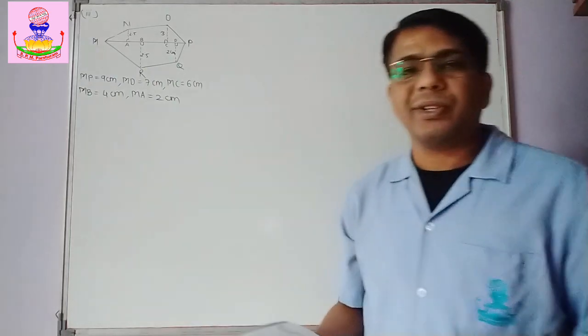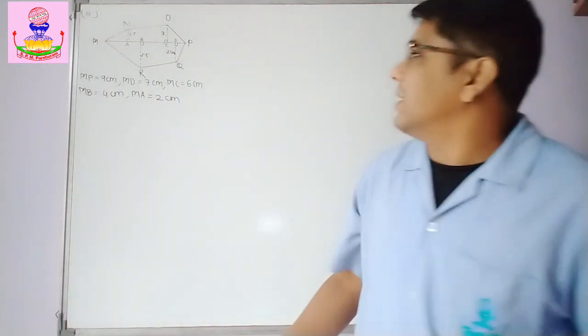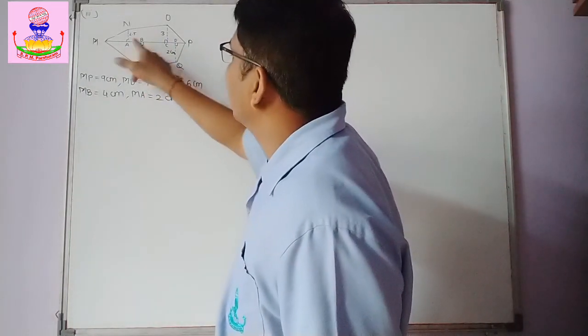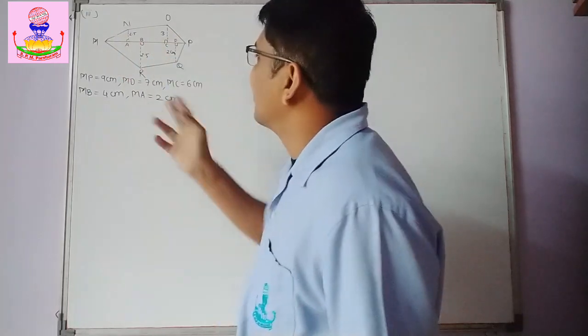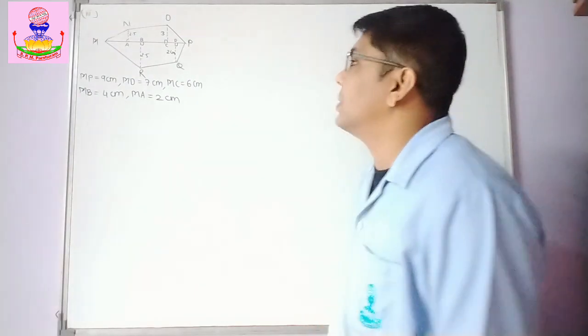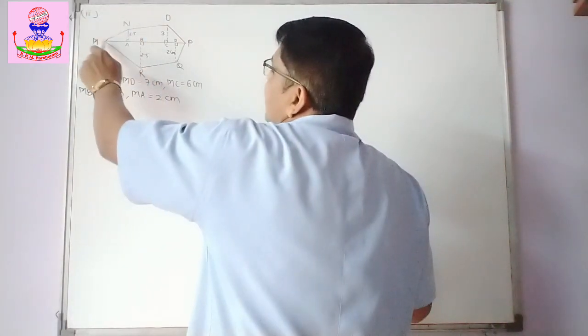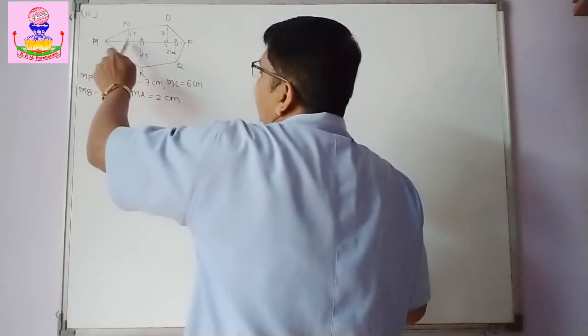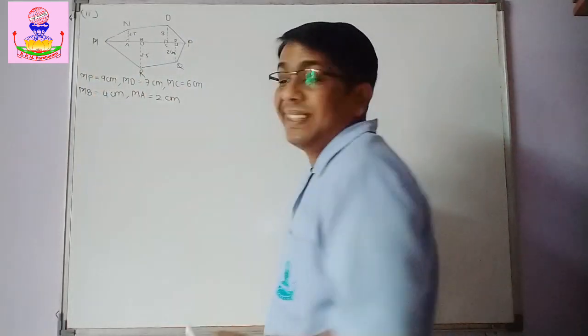These are the perpendiculars to diagonal MP. Now you can see these two are trapeziums, these are triangles. So we need to find out area of all these. But for that, there are certain requirements. To find out area of this, what I need, height is there, I need AM, it is given.